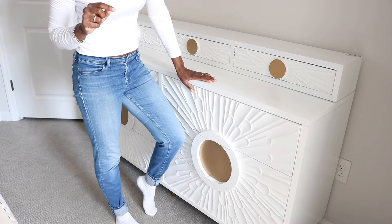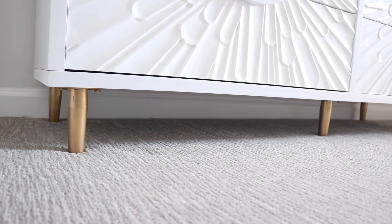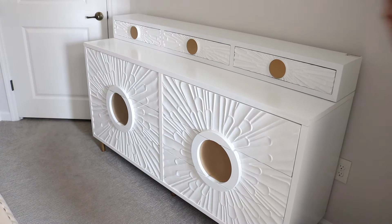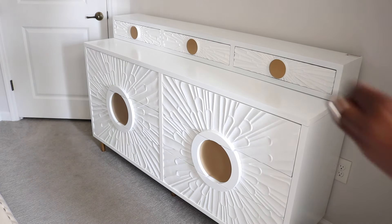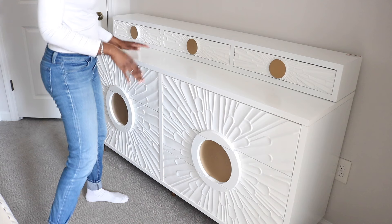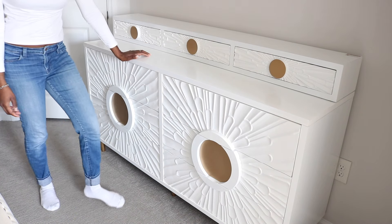It's actually a really nice staple piece to have here in my house. I also love the length on this dresser because it does have that gold brown trimming to it as well, and I thought that just brings in a little bit more detail into the dresser itself. But it's super cute, I really, really love it. And again, thank you so much to Harness for sending over this product.